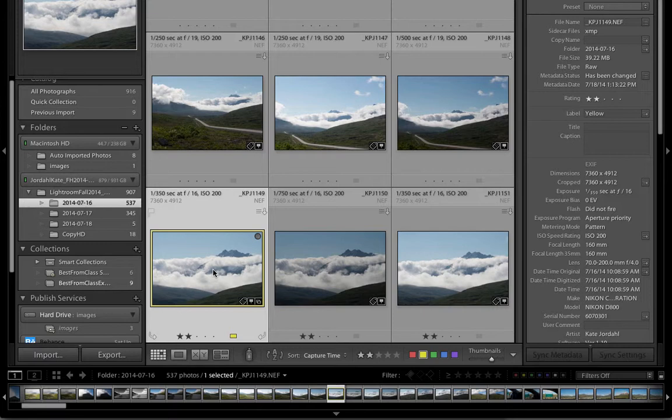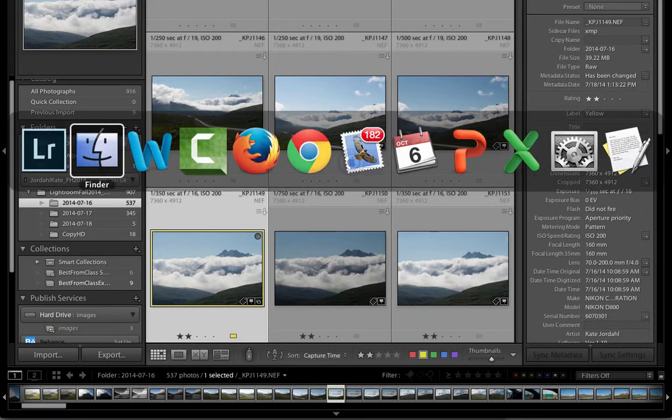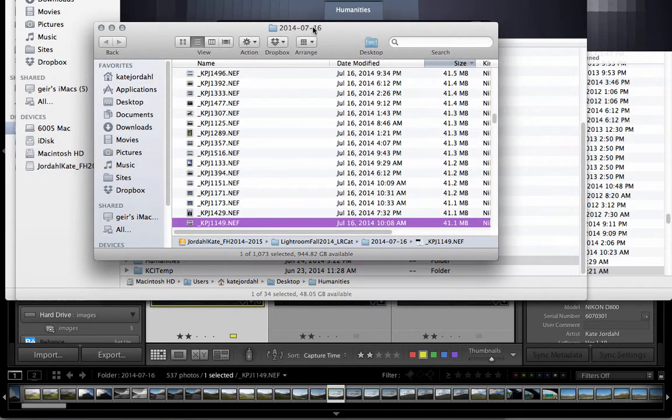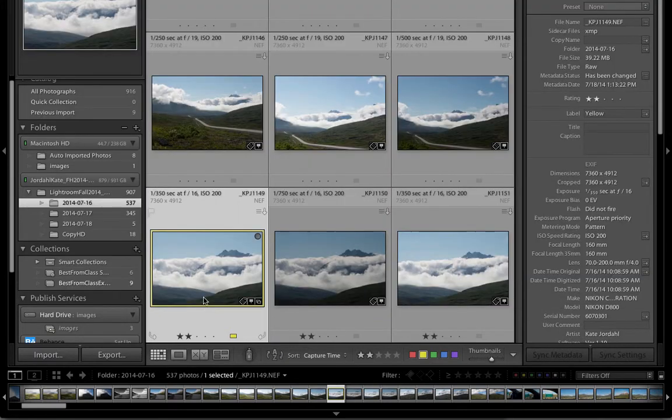So it's very important that you keep and secure both the catalog, which you can see is on my hard drive, and the actual image, which you can see is here in this folder, on the same hard drive in fact, but still it's a separate entity. What you're seeing here is a reference and is information.